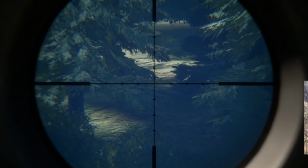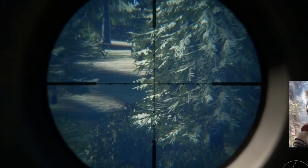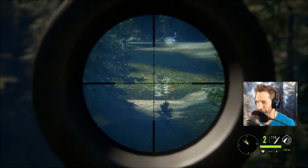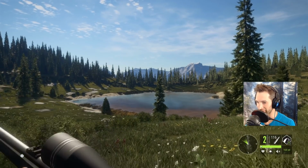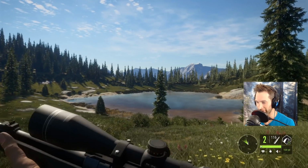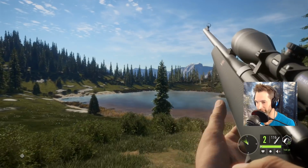That looked good. That looked real good. But he bolted. It's so cool that they fixed the animation to where the mountain lion don't just sit there and kind of like run around all bugged out anymore. Now they actually bolt, which is pretty cool.